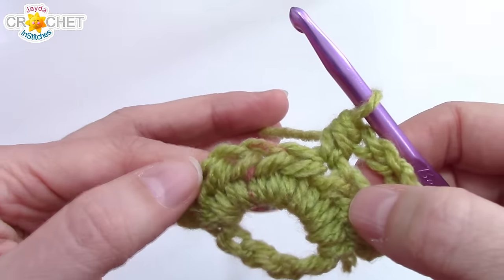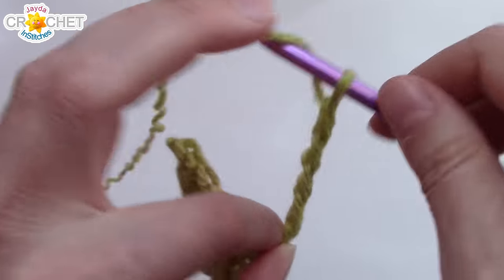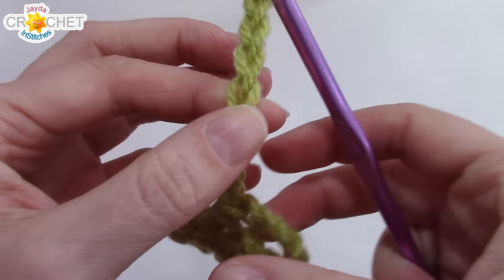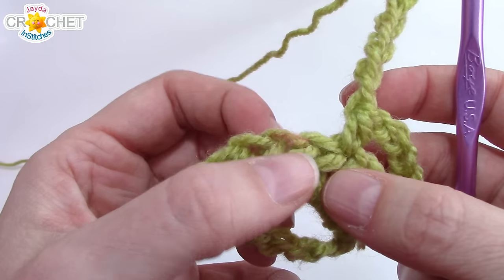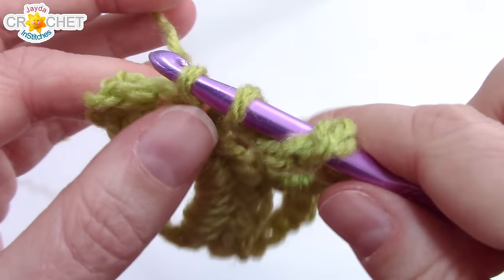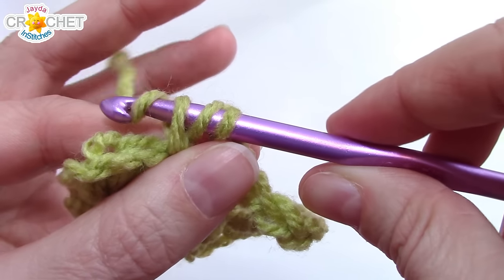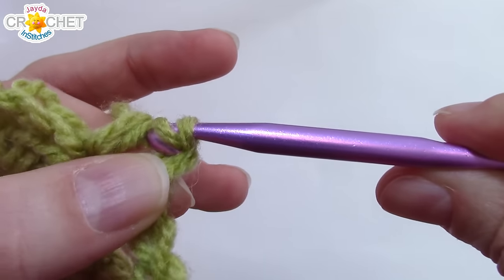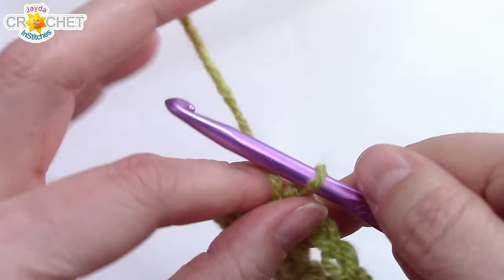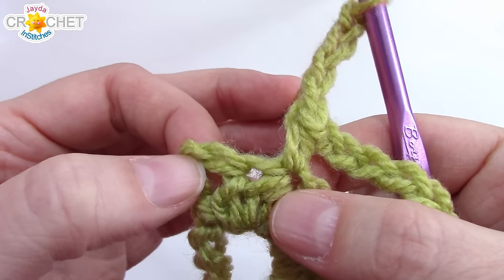So you should have something that looks like this. We're going to chain 8, big old stitchy gap here. So chain 8, skip 2 stitches, find the next one, half double crochet into it. I sometimes find it helps to roll my stitch back around so that I can see the 3 loops I'm supposed to be working. There we go. We're almost at the end. We're going to chain 4 more.